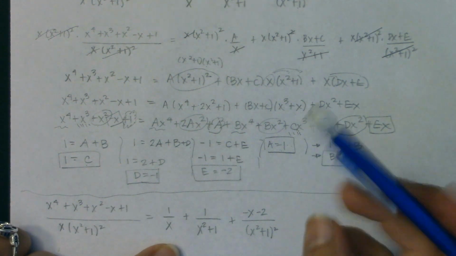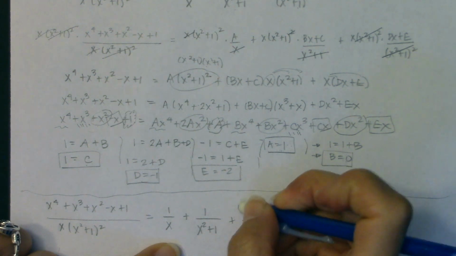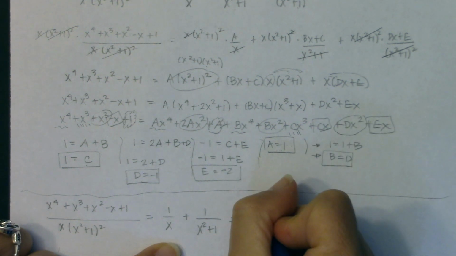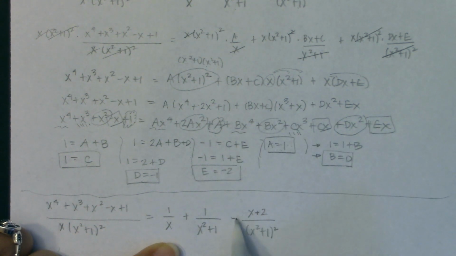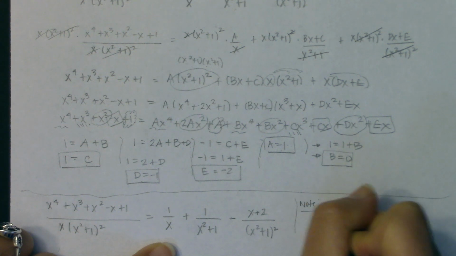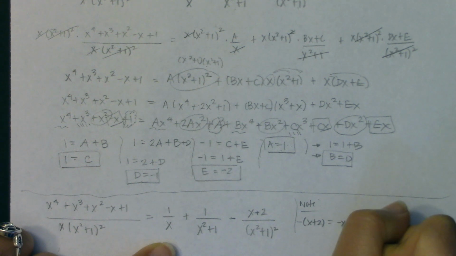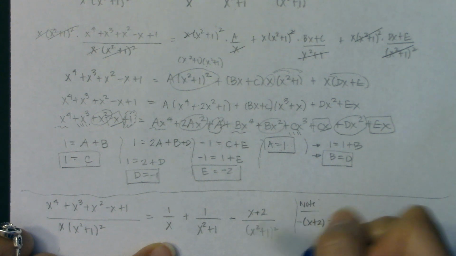For me personally, I see a negative on both terms here. So I'm actually going to take the negative out of both of those and put the subtraction sign here. This subtraction would apply to the x and the 2. If I distribute that negative, I would get negative x minus 2. I'll put a little note here so you're seeing where it's coming from. If I had a negative of x plus 2, that is negative x minus 2. So I'm going to move the subtraction sign out in front because it looks a little cleaner.